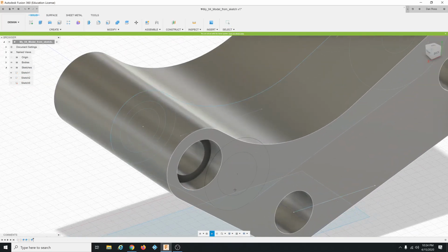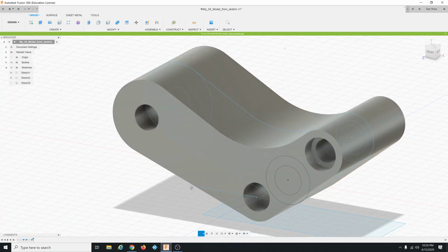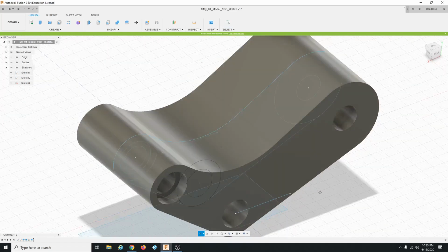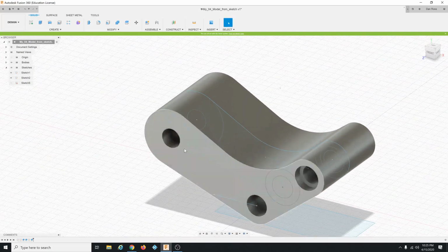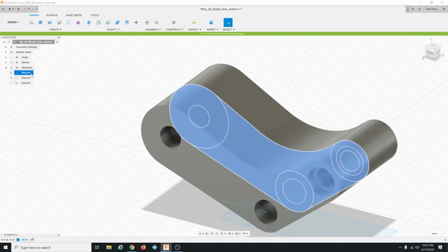All right, and it does a, whoa, sorry, I zoomed. It does this hole through there, right? So what we just did, we drew a circle in the XY plane, projected that circle onto this face, and then used the area inside that circle to extrude a cylinder all the way through to the other side, and then used that cylinder to cut a hole. That's what we did.